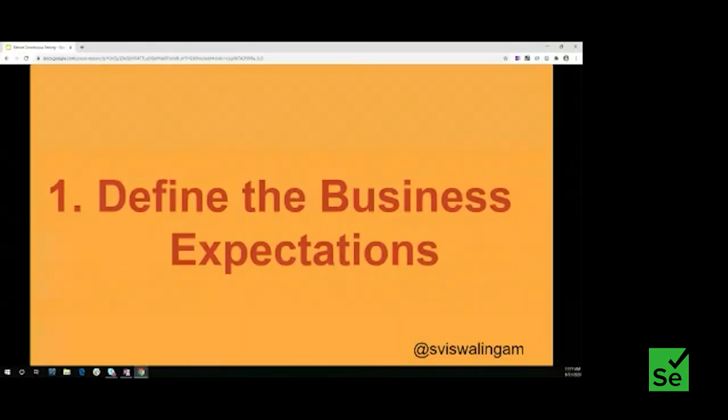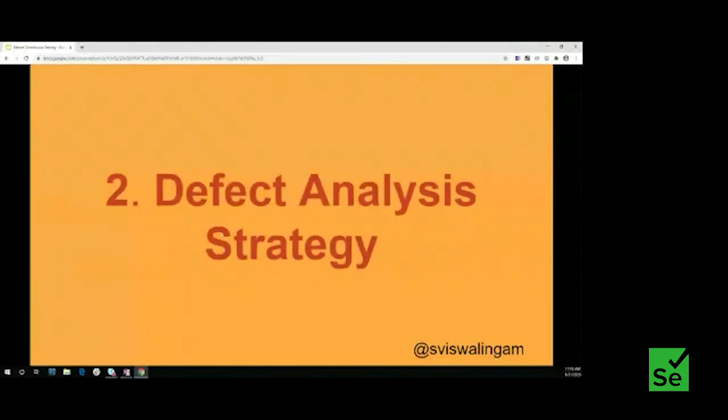So find a better way to communicate and collaborate on the requirements. Include the requirements engineering team into your continuous testing initiative if need be, because the smoother the continuous testing journey will be, because team members work with the same understanding from the beginning of the process, and that will lead to a definite operational efficiency in the end. So the main point here is to communicate with stakeholders and set the expectations right in the beginning itself. The next point is to have a defect analysis strategy.